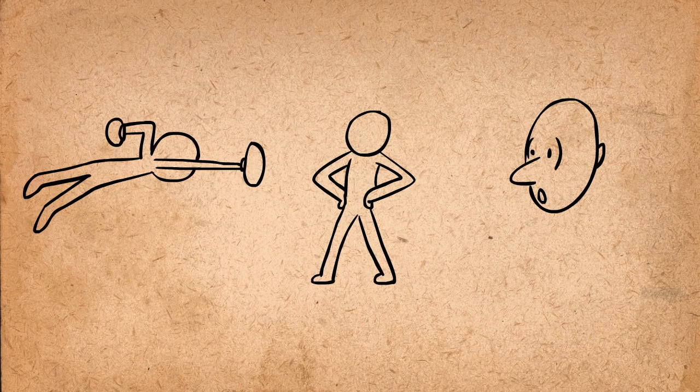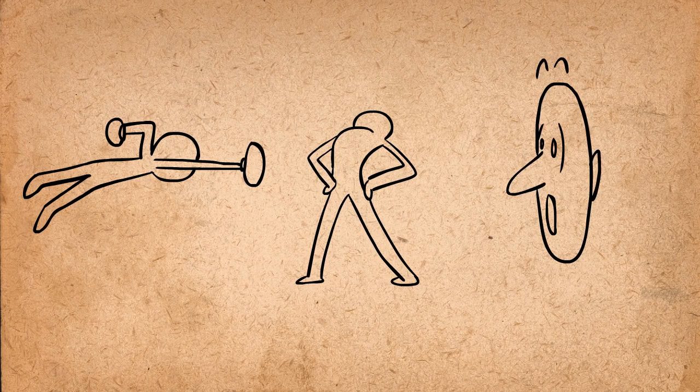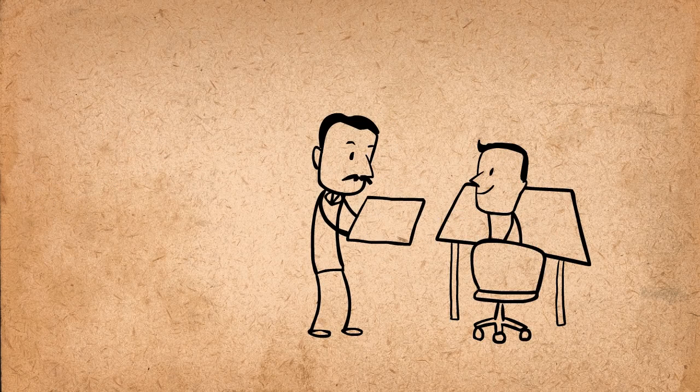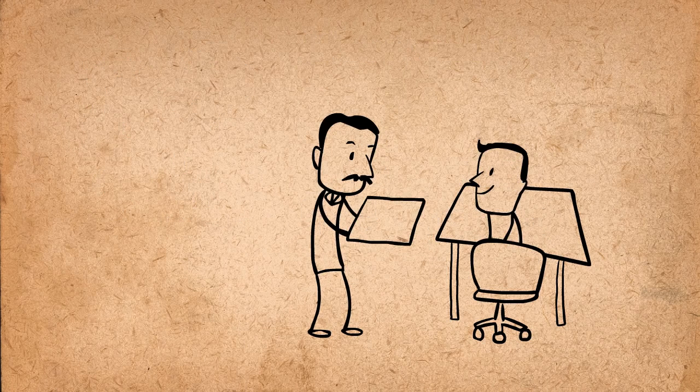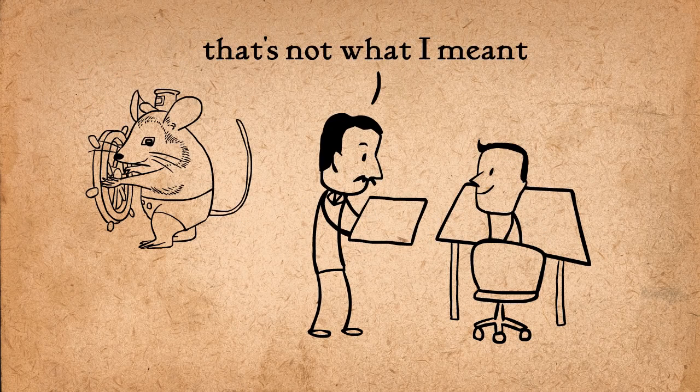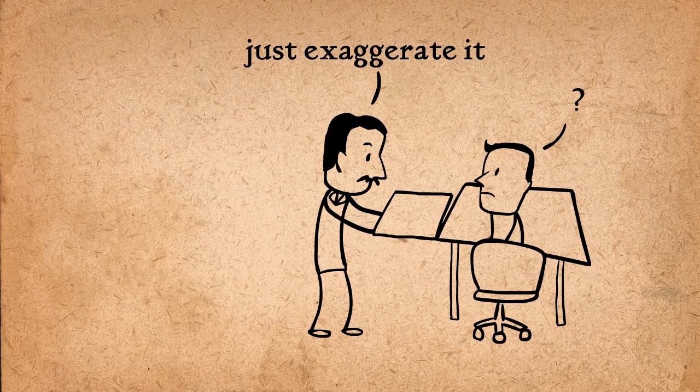Basically, every action, pose, and expression can be taken to the next level to increase the amount of impact on the viewer. So the early animators at Disney would get confused because Walt would tell them to add more realism, but then when they changed it, he would criticize the result because it wasn't exaggerated enough. In Walt's mind, there was probably no difference.